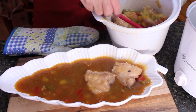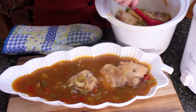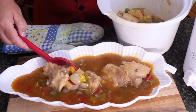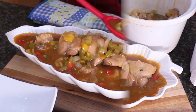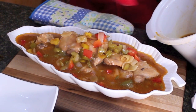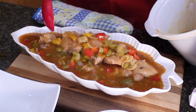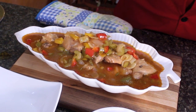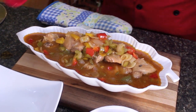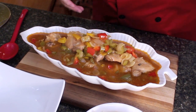You're coming home from work and you're waiting to get some of this delicious sweet and sour chicken thighs. Now, who doesn't want to come home from work and face this delicious meal? And this is what it's all about, having slow cooked meals that can make your life so much easier, and you don't have to worry about coming home and cooking a meal.